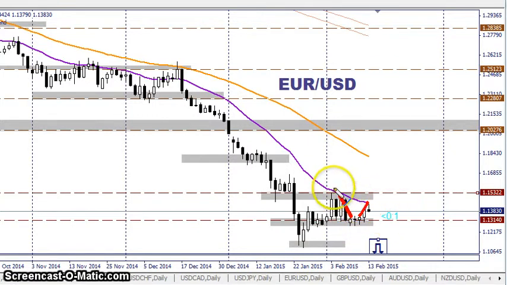Now, if price closes above this 21, in other words, price closes above the 21 EMA and above this gray horizontal area known as the resistance, if price breaks up and closes around here, then we would be looking at a continuation uptrend movement. We're looking for price to come back down to retest this support and look for bullish evidence to the upside. Most likely would meet with the 50 SMA right around here. Okay, so we can anticipate that happening if price closes above here.